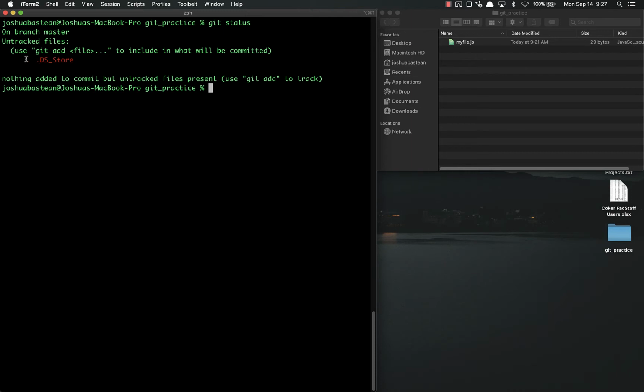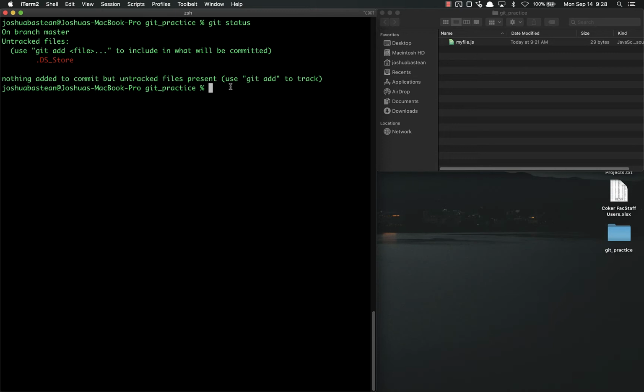I could just continue to not add it, but the likelihood of me accidentally adding it by doing a git add dot is pretty good. So instead, we need to set up a gitignore file that allows us to specify that we don't want that. This is also super useful for other files we don't want included in Git, such as our config, because that has sensitive data like passwords in it. We don't want the .DS_Store. We also don't want our node_modules directory because it can get absolutely massive and we don't need it since it's already included in our package.json.